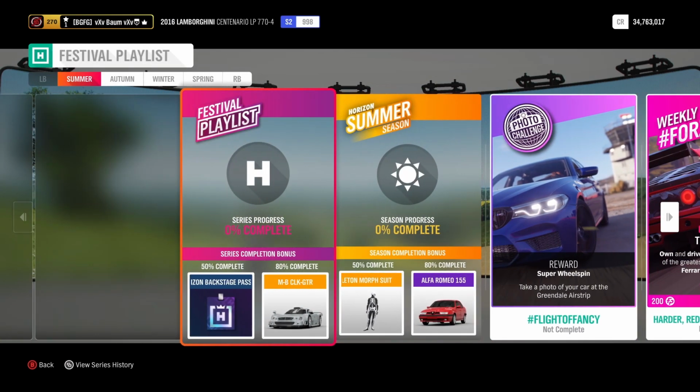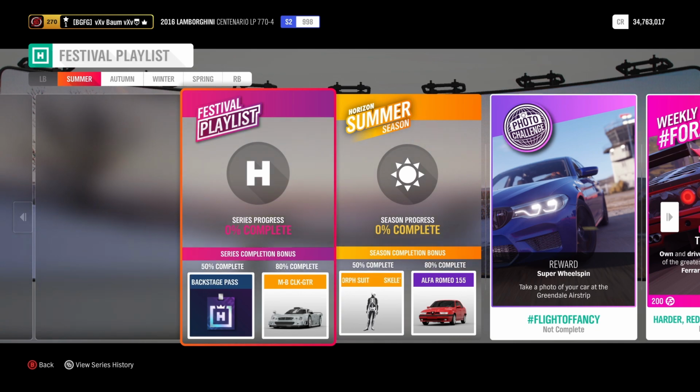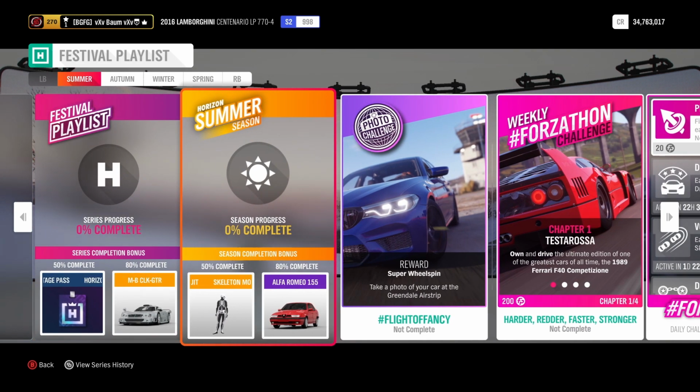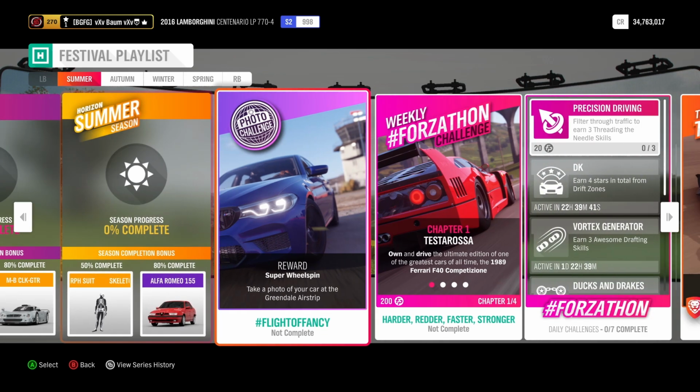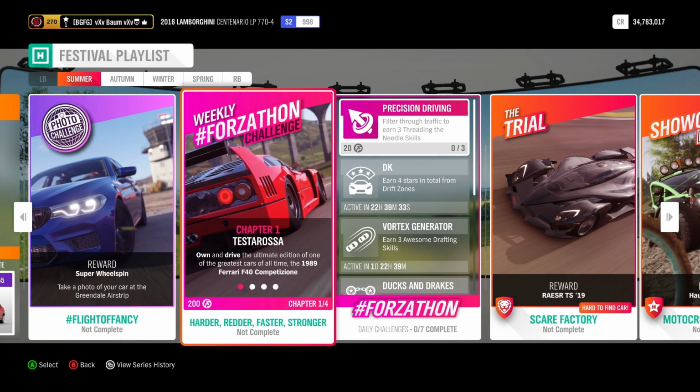As you can see here, we did start a new series. So this is series 41. For 50%, you get a backstage pass, and for 80% completion on the entire series, you get the Mercedes-Benz CLK GTR. Pretty sick car there. For the summer season, we get a skeleton morph suit at 50% completion and the Alfa Romeo 155 at 80%. Not super exciting there. The Flight of Fancy photo challenge is just to take a photo of your car at the airstrip. The weekly Forzathon challenge has to do with the Ferrari F40 Competizione.